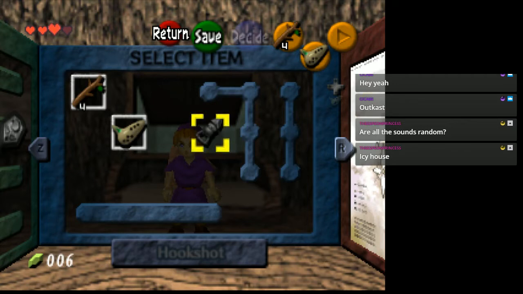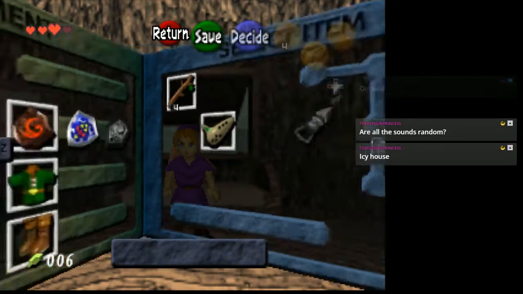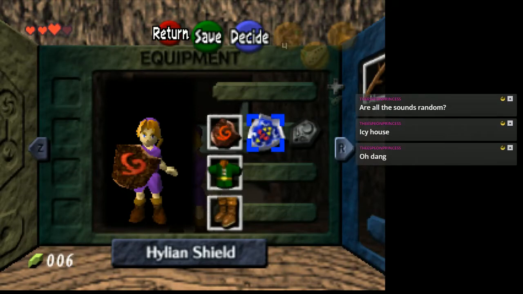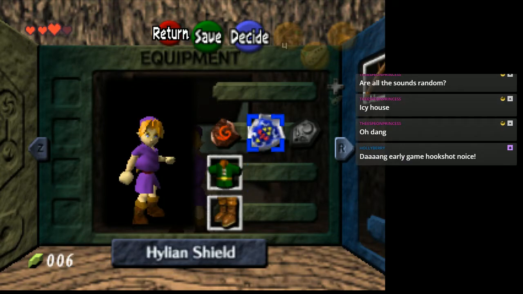All the sounds are, or most of the sounds are random. Not like the menu sounds here, but most of the other sounds are. We started off the game with Deku Sticks, which really helped. And we also, as you can see, have the Hylian Shield and the Mirror Shield. I don't remember getting the Hylian Shield, but apparently we have it. So that's cool.